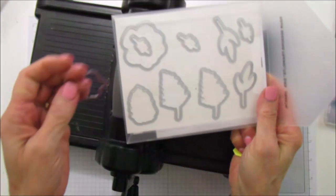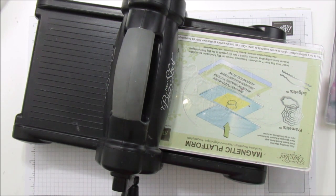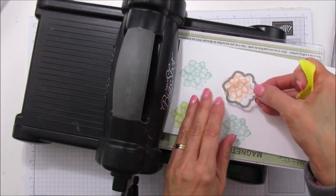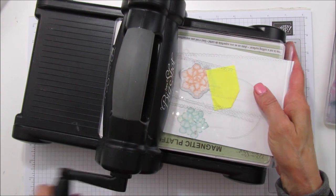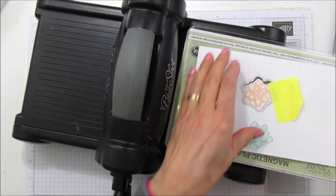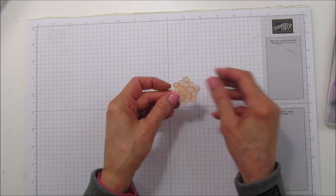So this is what the framelits look like. I just took the little flower out of there, but you get 3, 6, 9, you get 10 framelits with this one. It's really nice. You even get 2 to cut out 2 of the leaves at the same time if you want to cut those out. So we are going to, and you have to line these up just right. I found one little point, and so I've been lining them all up with that little pointed edge. There's one that has a little pointed edge. So I'm going to run all 3 of these through, and I'll go ahead and speed it up so you don't have to watch me run each one through. Okay, so we have all 3 cut out there.